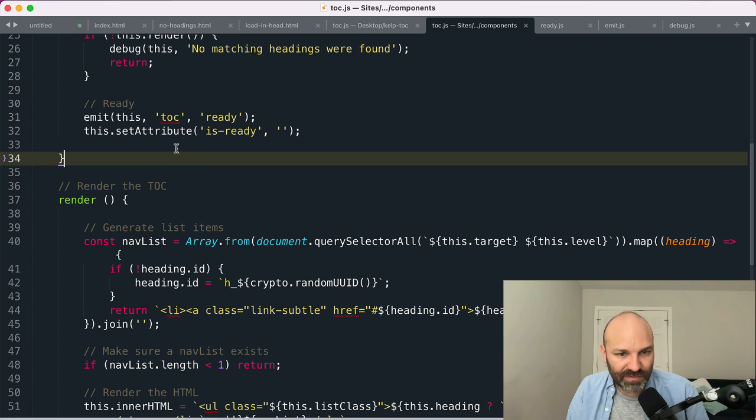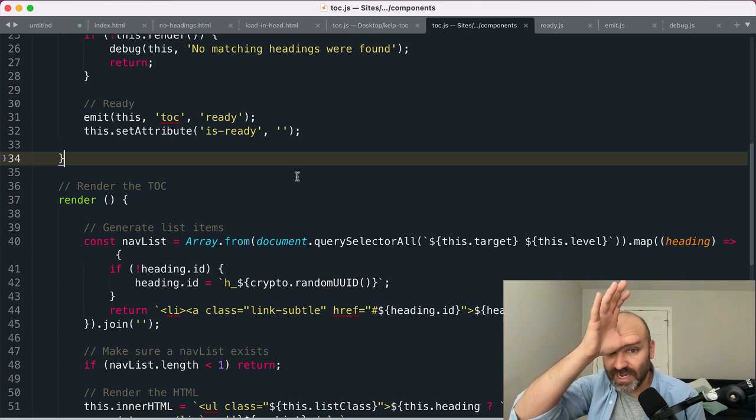Now, one of the challenges with this is if you're using native ES modules, you have to be running a live server for them to work. So if you're trying to test this locally, it kind of forces you to use dev tools or spin up some sort of local server with like a GUI app or something like that. In the long run, I don't want folks to have to do that.